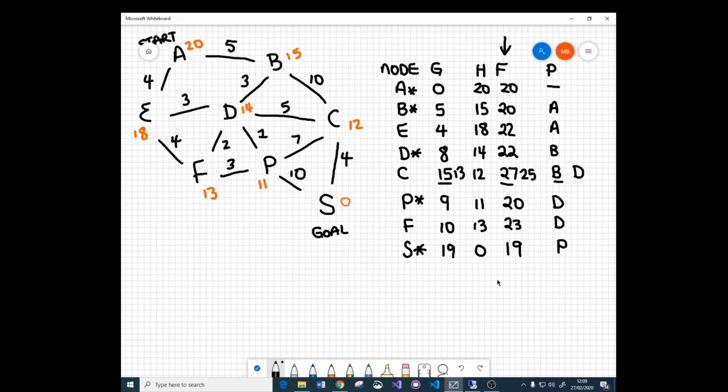That is our goal. So we can write down and follow the parent trail. So S came from P. P came from D. Don't try and read it off the diagram because you don't know whether you've changed route and things, remember? So P, what did I say? P came from D. D came from B. B came from A, and A was our starting point. Not our root node, remember? It's our start node. So that is my root.